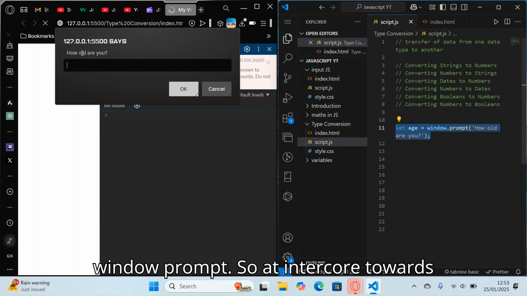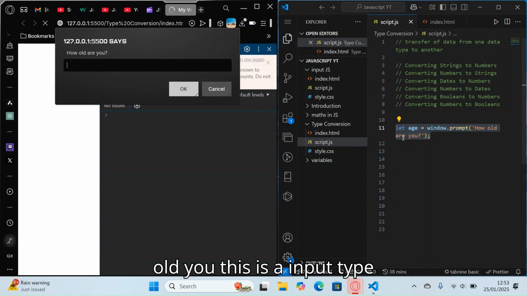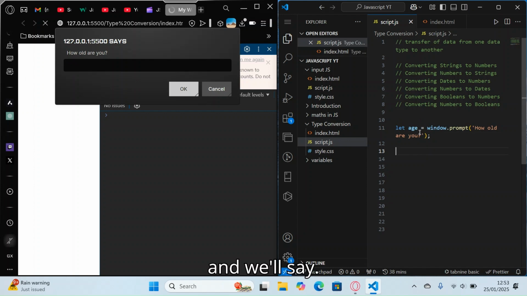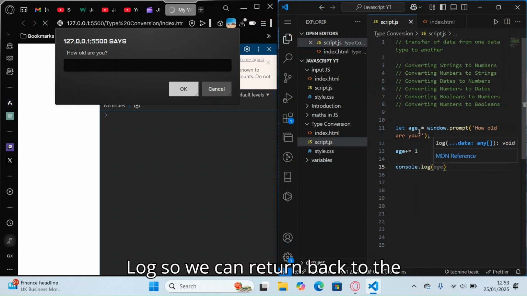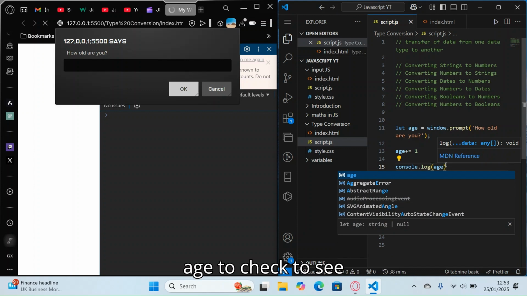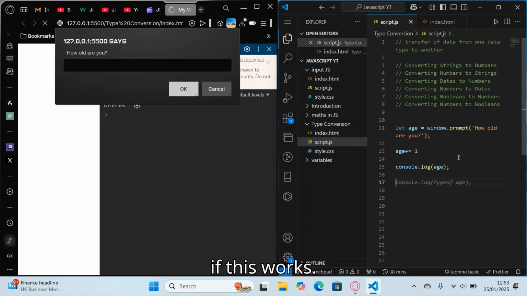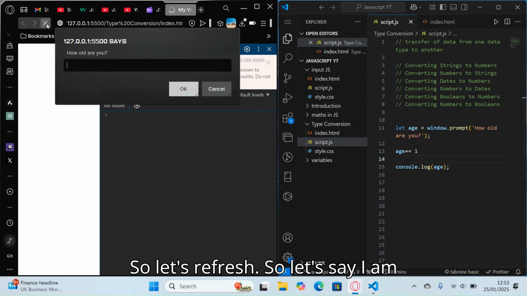So let's put window.prompt. This is an input type, and we'll say age plus equals 1, and then we'll do console.log so we can return the age to check if this works. Let's refresh.